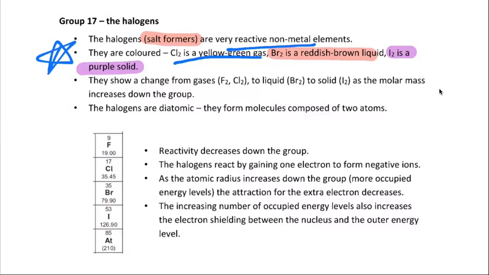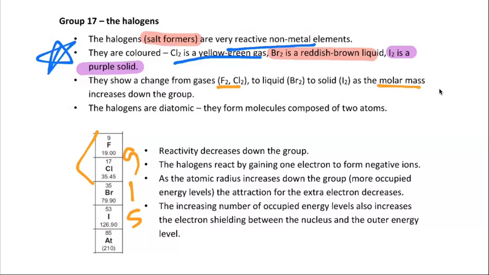And the reason that they change states down the group, the reason they're not all gases or all solids or something like that, is because of some of their properties. This is what the next bullet says. It says that they show a change. So the first two at the top, they're gases. Then you get to bromine, that's a liquid, and then iodine is a solid. And then astatine, we don't really talk about that one too much because it was discovered a lot later, so it doesn't really do a lot. But the top four, you have two gases and then a liquid and then a solid.